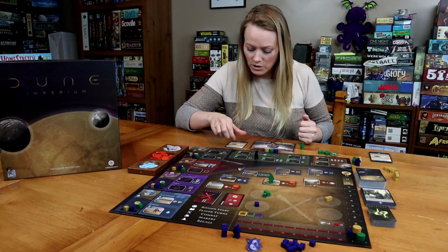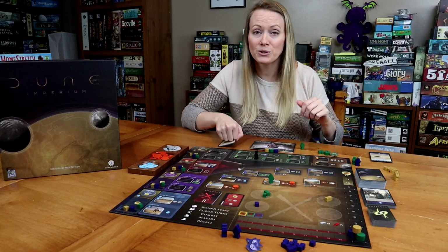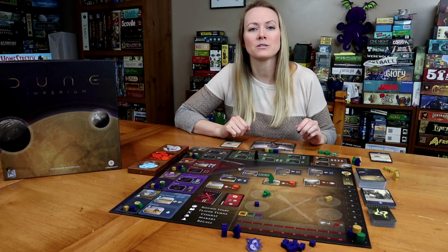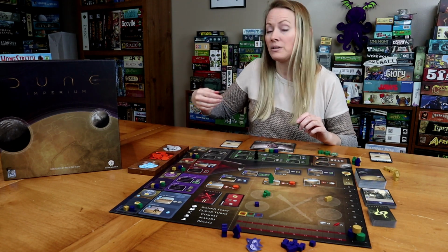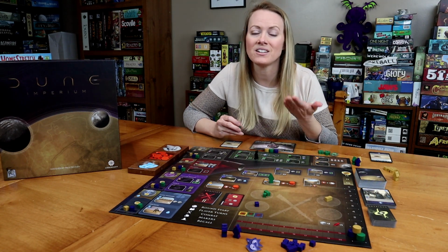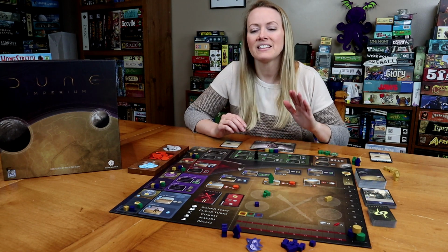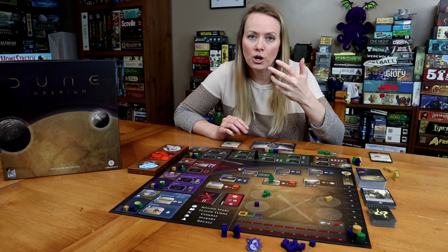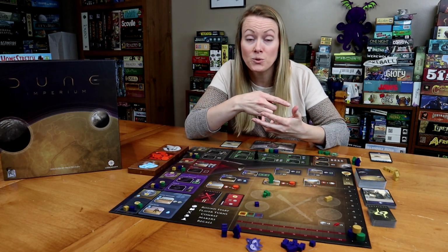You don't pay attention to anything that's in the blue area until you've already placed all your workers and you're done placing workers, and then you essentially are passing for the round, and you will gain all of the things that you see in the blue on the remaining cards in your hand. That's really cool. This game is all about strategizing the cards you have, where you're sending your workers based on what opportunities you have to send them to.